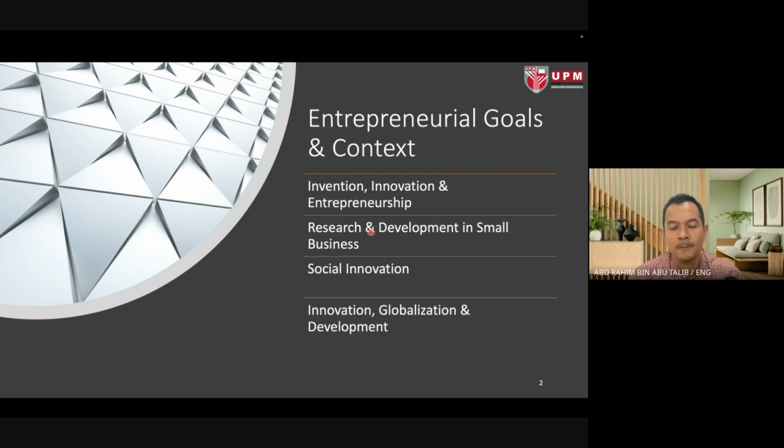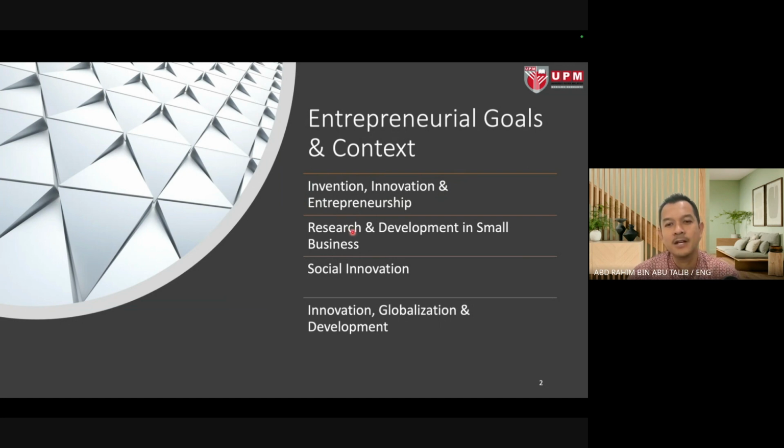For those who are already in your second semester or your third semester in this Master of Innovation and Engineering Design program, you have already gone through the definition with regards to what is invention, what is innovation, and who are inventors and something related to that. So for today, we will just touch upon the relationship between invention, innovation, as well as entrepreneurship.